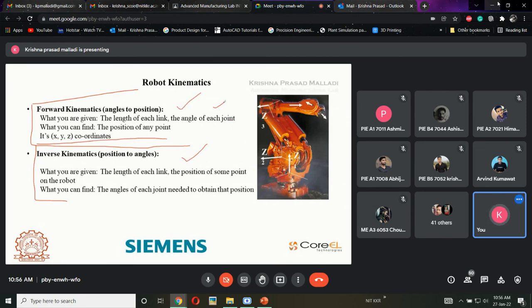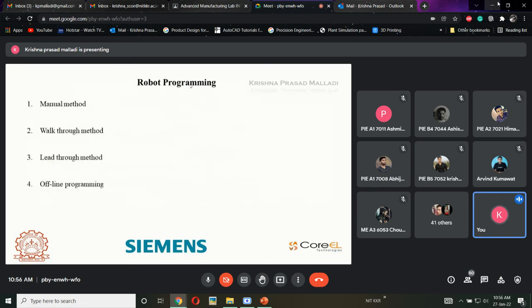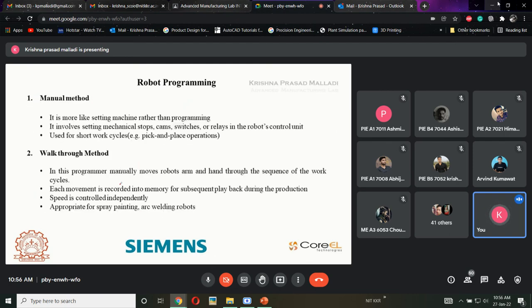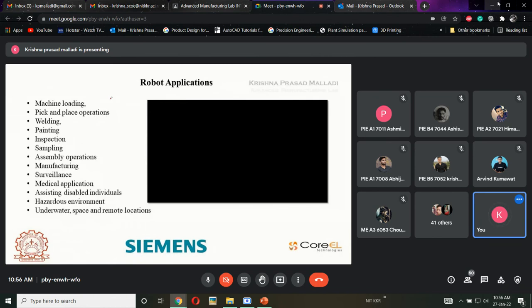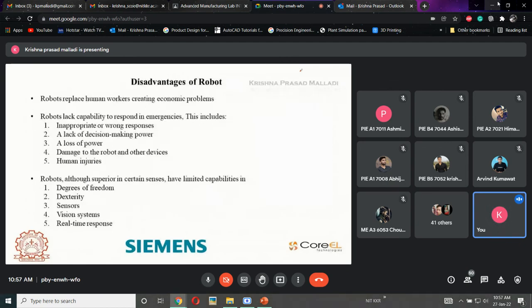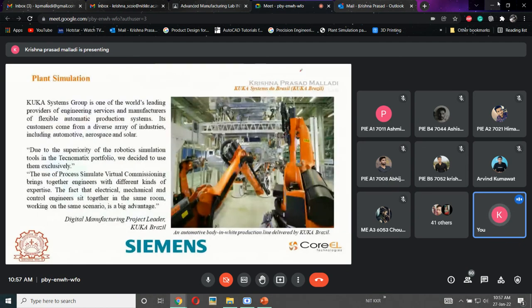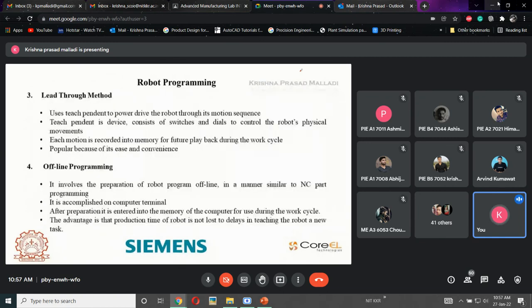If I have this and I want to calculate this, how exactly will it be done? Where will these applications be used? All those things will be discussed in tomorrow's session. After that, programming. If I want to program the robot, what are the different types, and for each type, what are the limitations and advantages? After that, we are going to discuss the applications. What are the different applications in which the robot will be used, and the advantages and disadvantages, all the things we are going to discuss. And we are going to end this basic session tomorrow. Okay, clear?